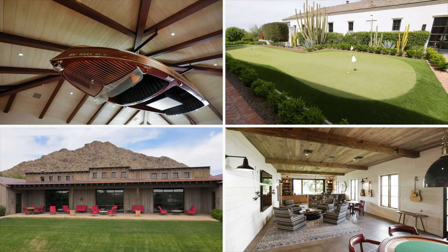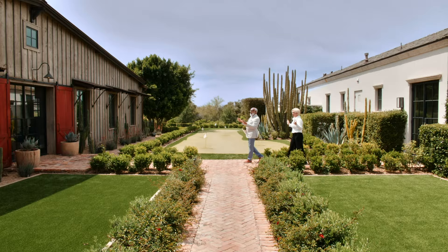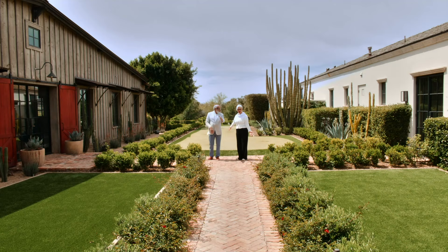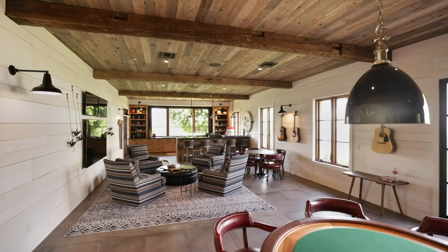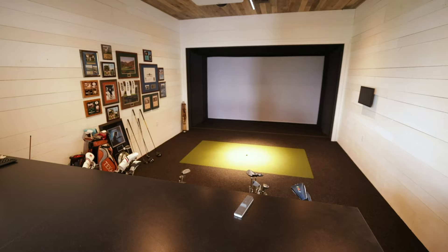We have the beautiful white Tudor-inspired house, but then we transitioned to the party barn. We got the reclaimed wood, the metal, the barn doors. A little putting green. Here's the property line — here's where we bought the new property and we decided let's go all out and make it the party barn. I'm blown away. We have a lot of fun in here. We got TV, we got a bar, we got poker table, we got ping pong, we have a golf simulator.